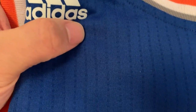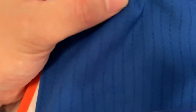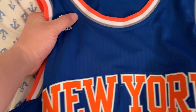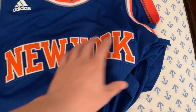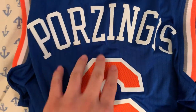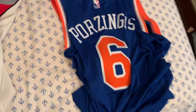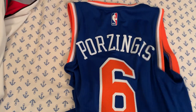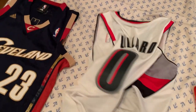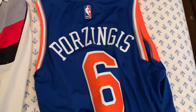The base material is like a crossbreed of the first and second generation polyester finish — I think it's more breathable. I find the third generations to be very comfortable to wear and more of an athletic fit. Flipping to the back, the letters, numbers, and NBA logo are all heat pressed onto the jersey. Hope that helps! If you have any suggestions or questions about the Adidas swingman line, let me know in the comments below and I'll be happy to help. Take care!